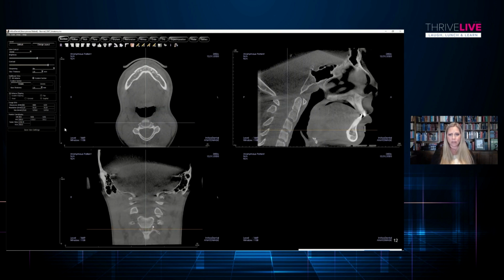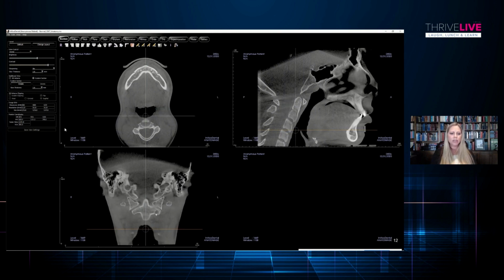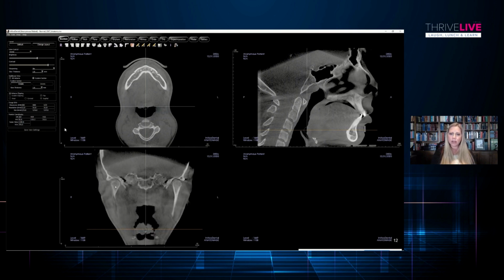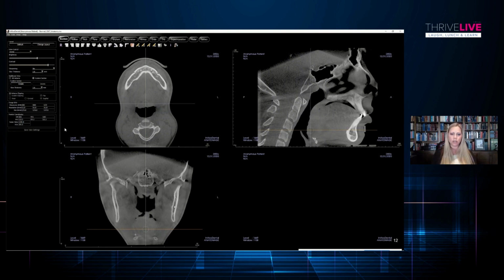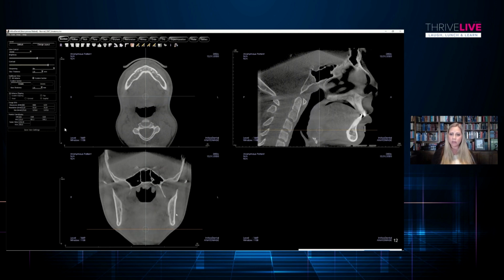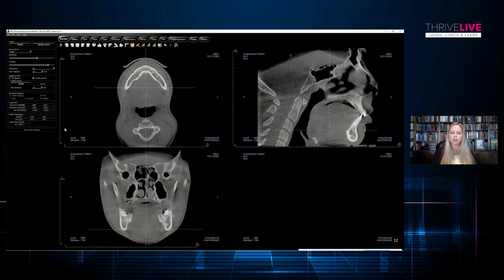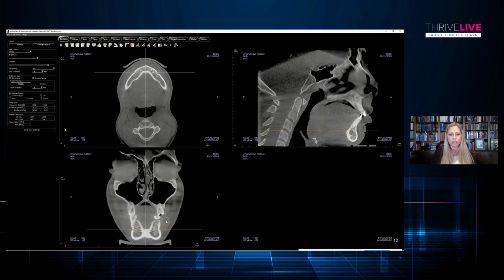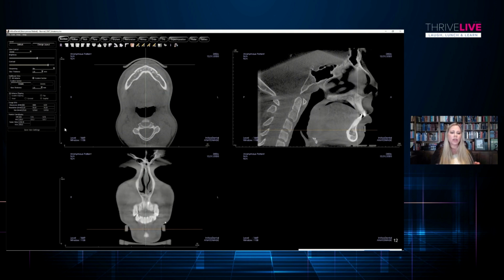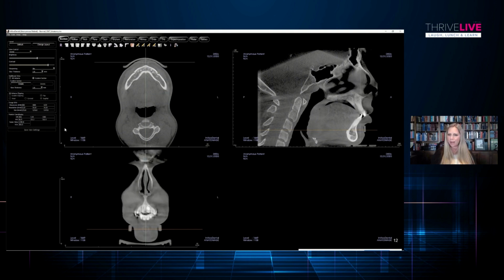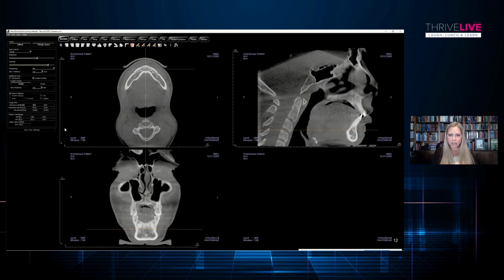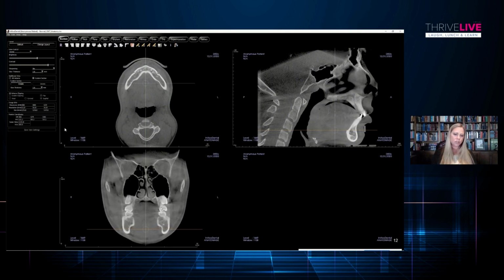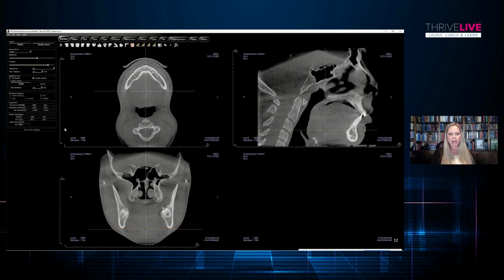I want to make sure that everything there is smooth and intact. Cervical spine looks great. I'm going to pick up on my condyles, and I'm going to swoop through anteriorly, looking at the mandible, comparing symmetry, looking at cortical borders, making sure that everything looks nicely intact. Once I come to the anterior, I'm going to do one swoop back, just looking at the maxillary dentition, because I really didn't pay attention to that when I was looking at my sinuses the first time. So just one swoop back to look at the maxillary dentition.